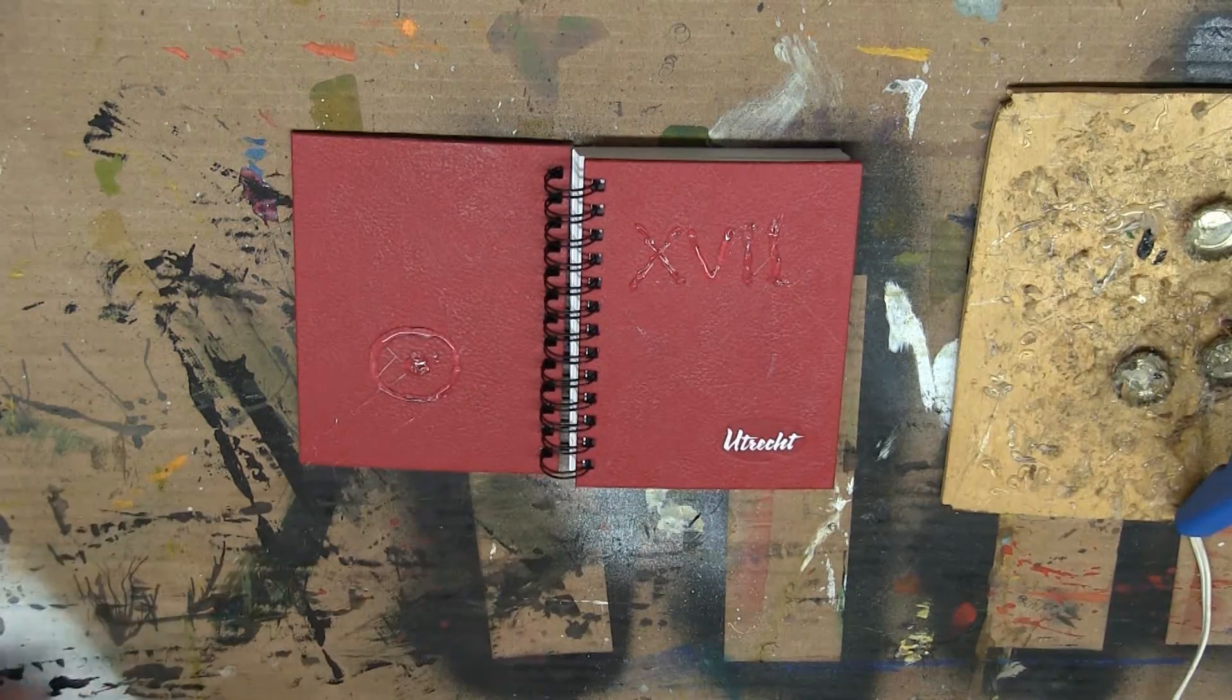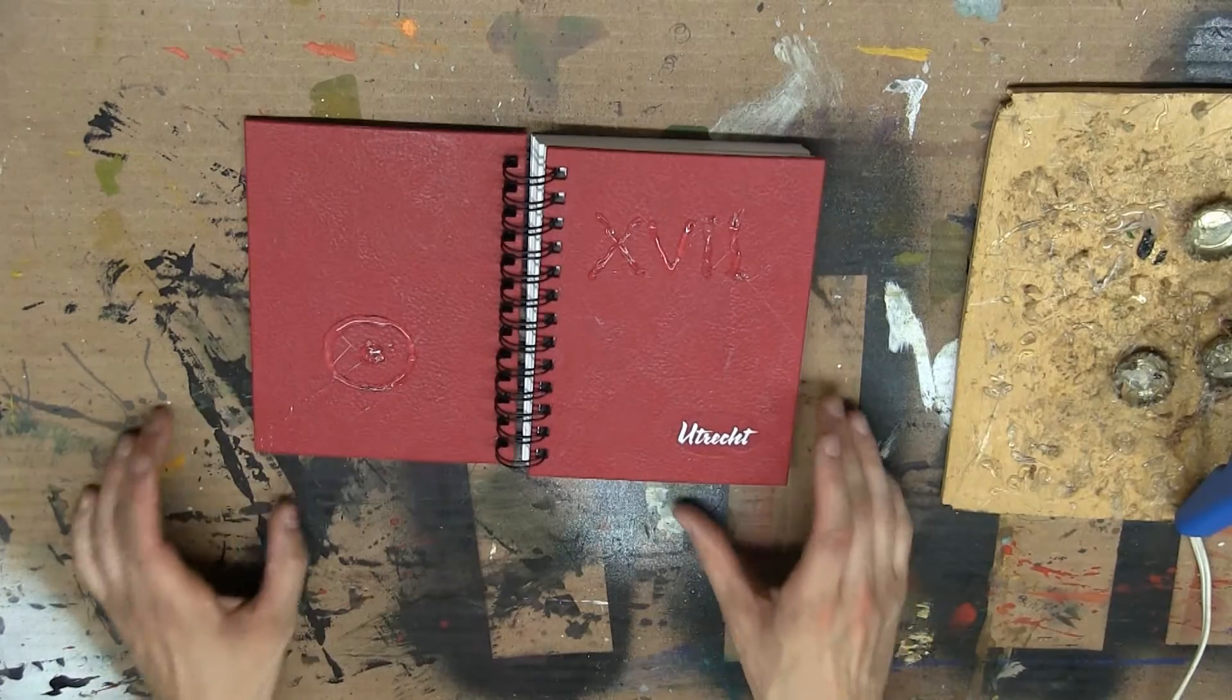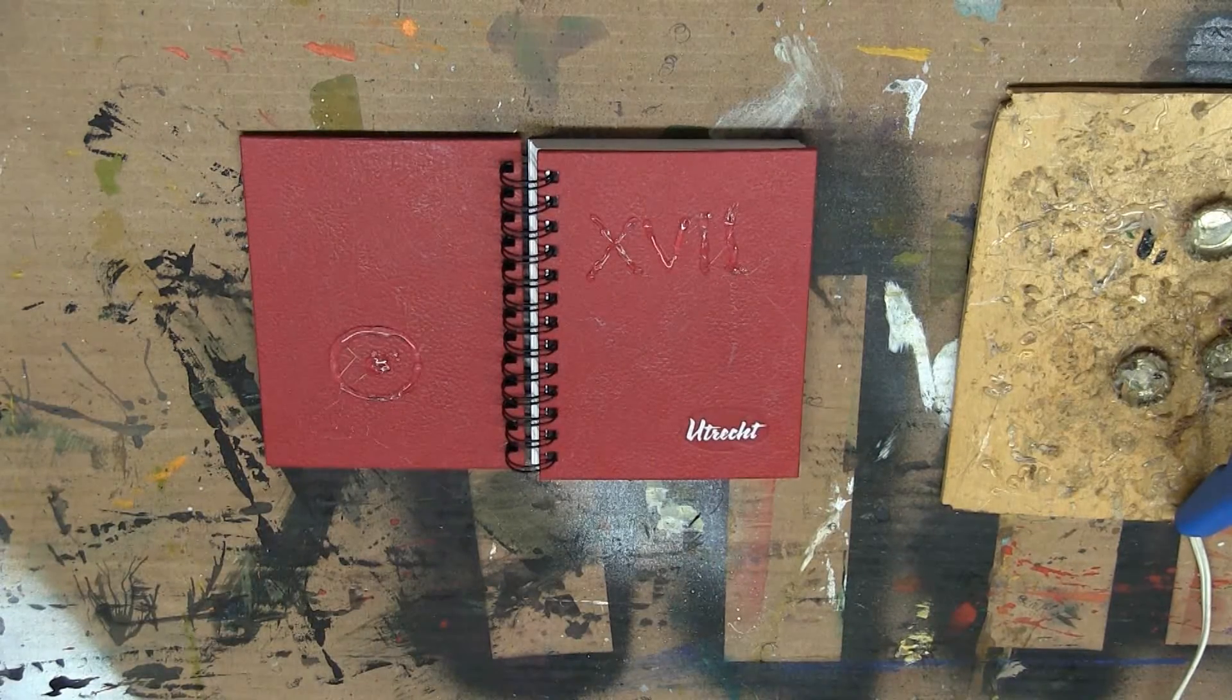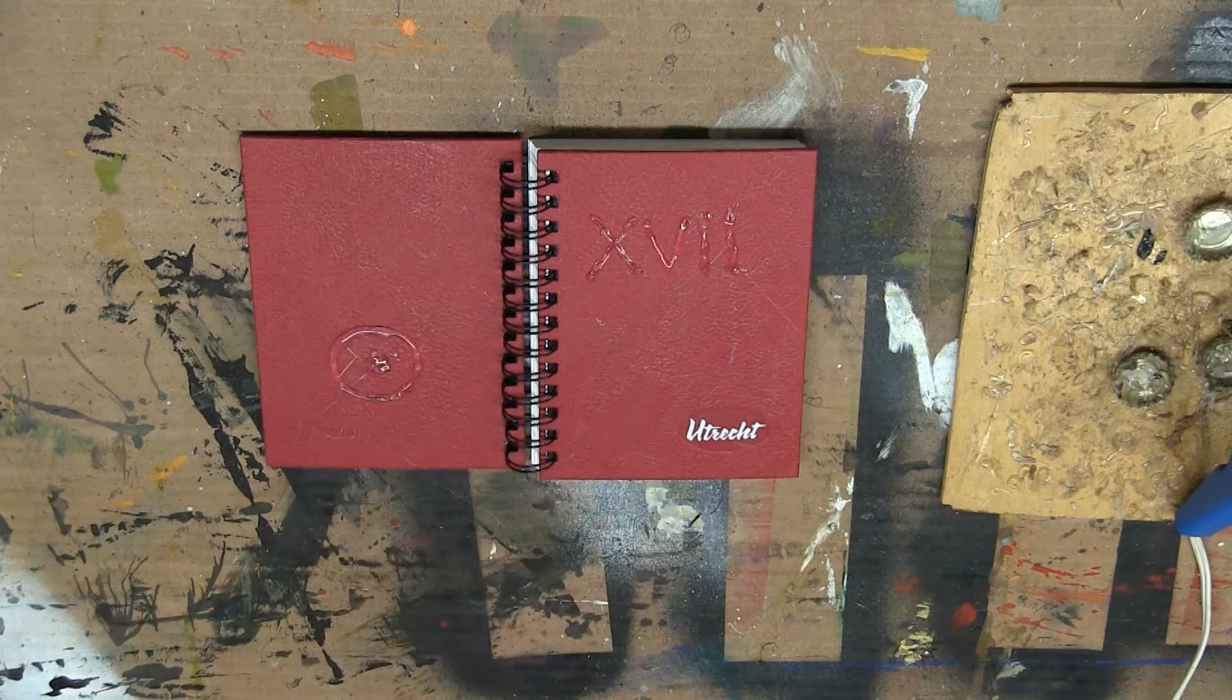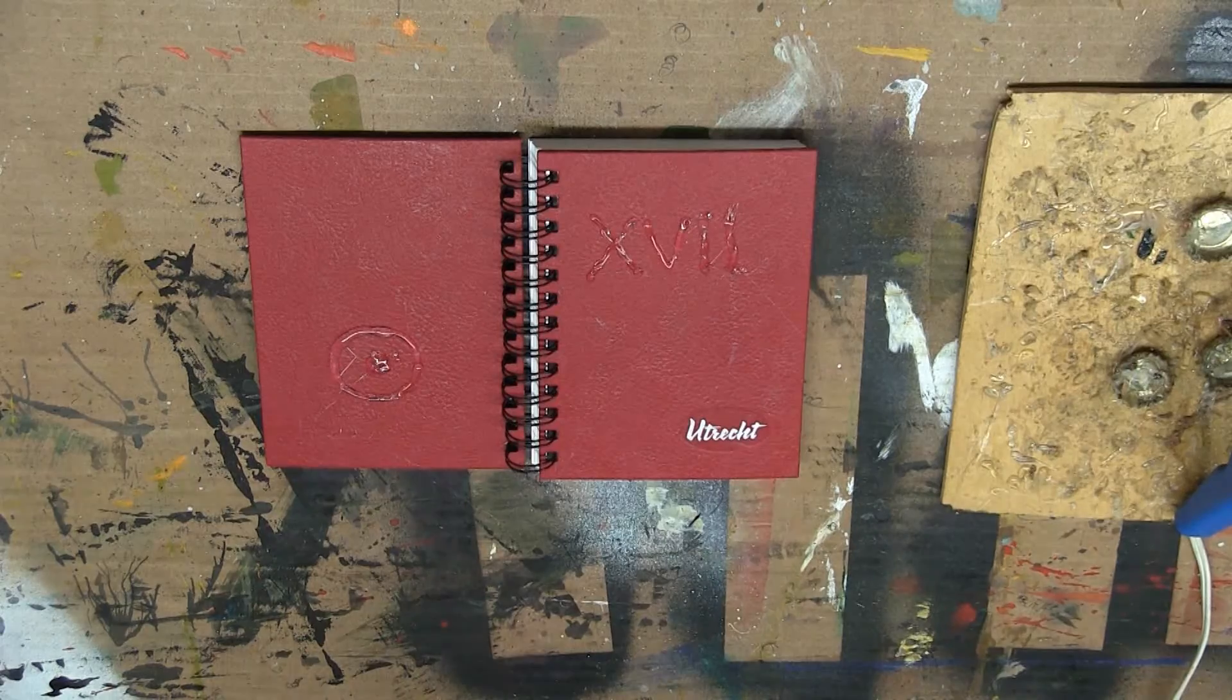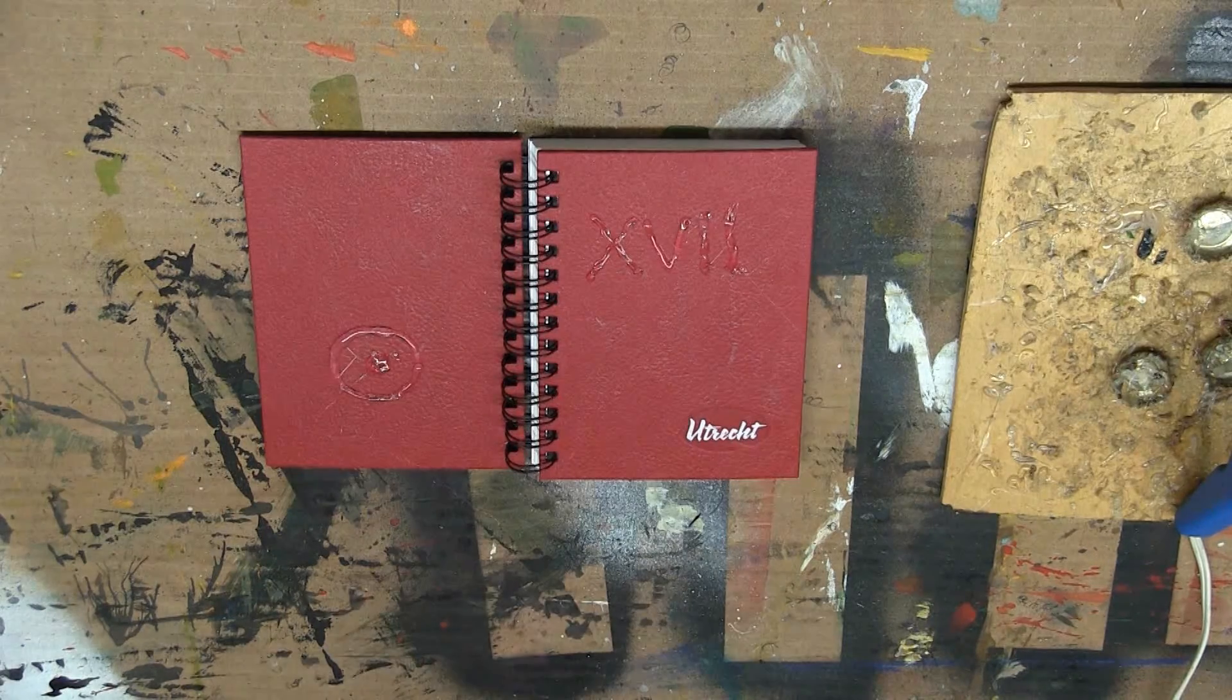All right, and so right about like that you have some hot glue sections. Now again, let these dry, we'll move on to our next layer when the hot glue dries. And again, you can choose to decorate things a little more if you desire to do so, but I'm just going to stick with this for the time being.